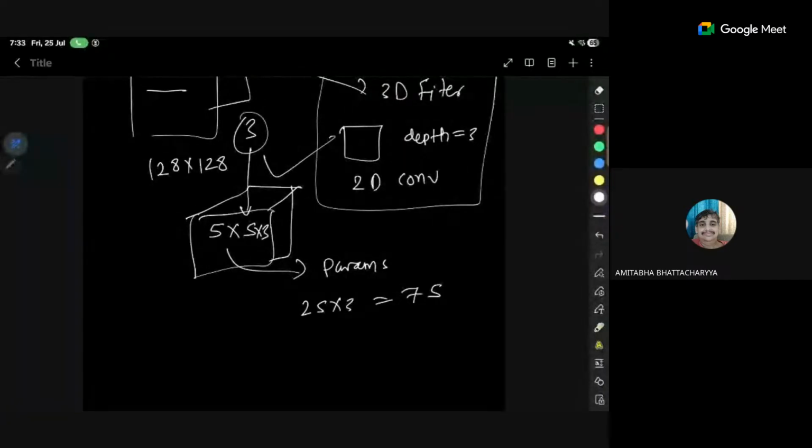Now bias is not coming into the picture. If you read it somewhere, bias may be there, but in this course we ignore the bias always. But for your information, for each filter there will be one bias. It doesn't matter what kind of filter it is, 2D, 1D, 3D, there is one bias for one filter. So as many filters, that many biases you have to add. It will not come up in this course, that's for sure, but if it comes up, this is how a filter is being decided.